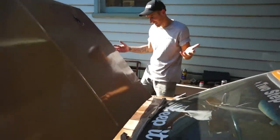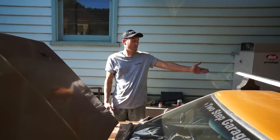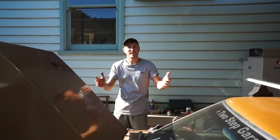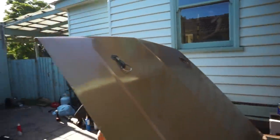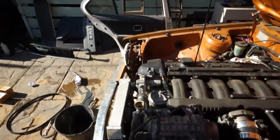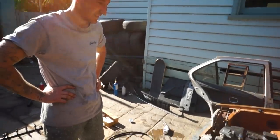Supercharged the T18 in a day, by the way. This morning it was NA and not even running properly, with a crappy rusty tank. This afternoon, supercharged, new tank, running perfectly. You can't ask for more than that. Dude, pumped. That's sick. Now we have to actually get the boost into the engine, which is another thing altogether, isn't it? That's going to be hard.